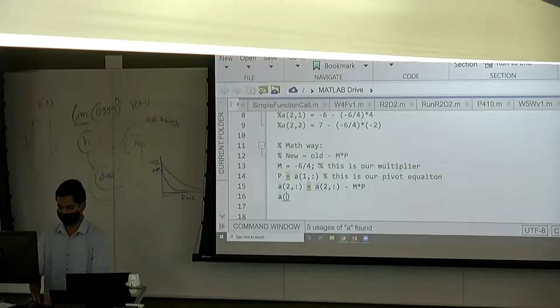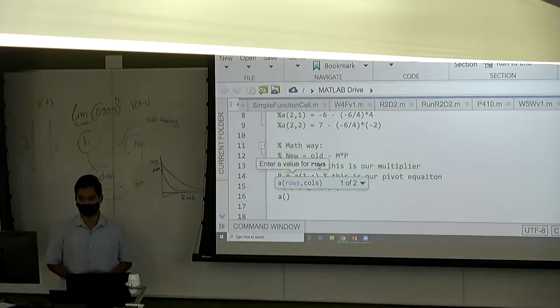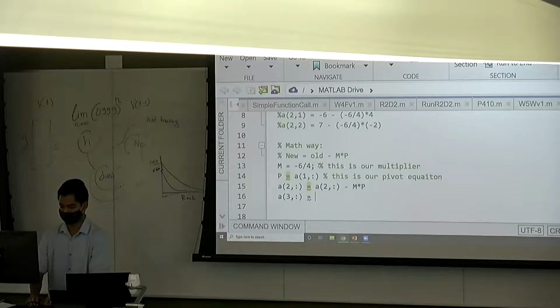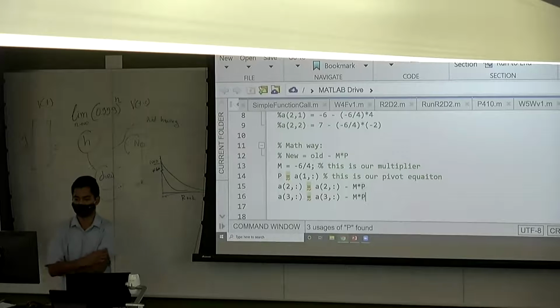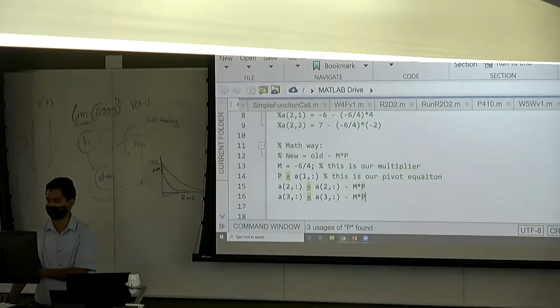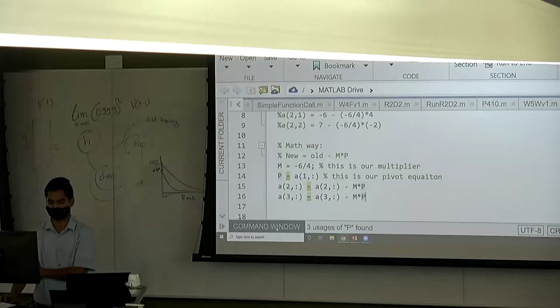Yeah, we do it again. So what's going to be there? Yeah, 3 comma colon. Look, I don't have to do anything else. See? Because the multiplier stays constant. The pivot stays constant. So now this should go to 0.